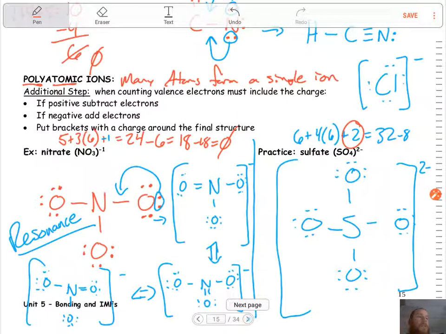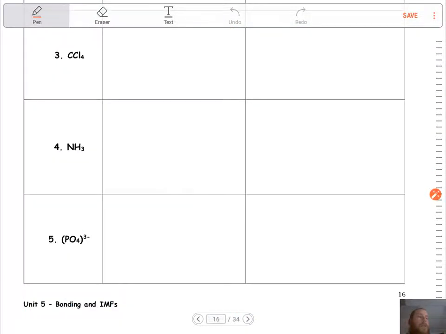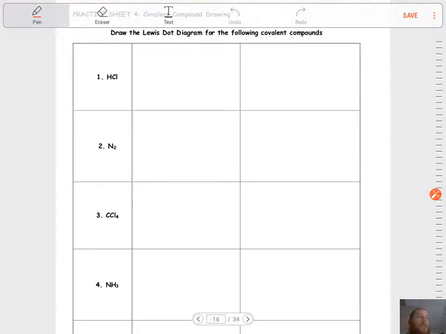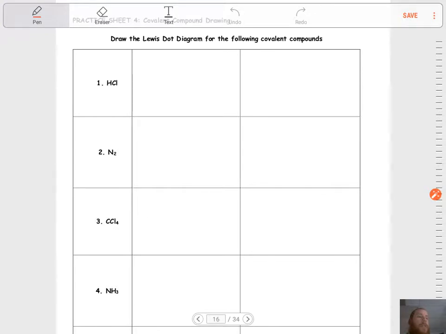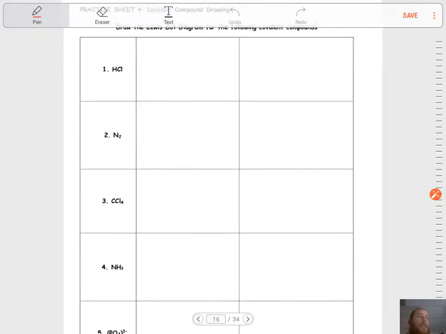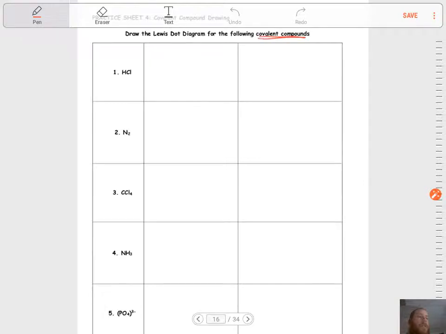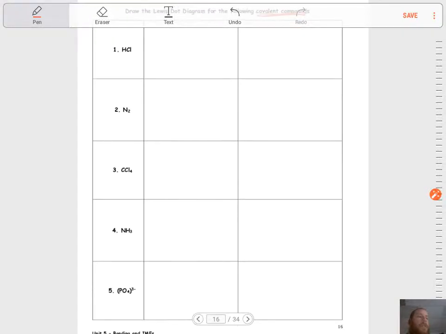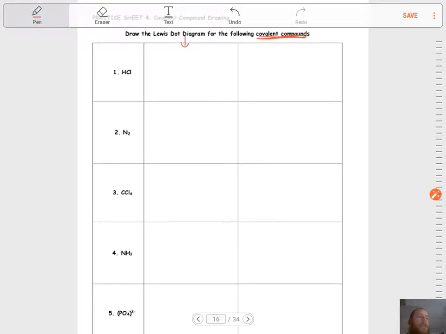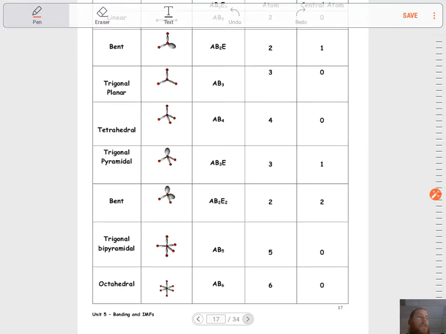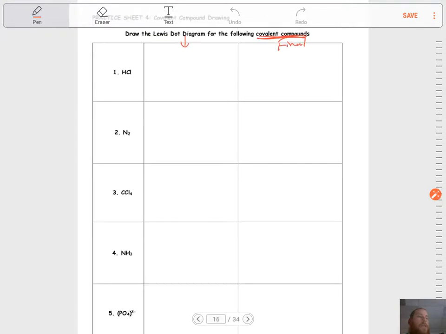Okay, so I know that's a lot of information in these 2 videos. Take some time, take a day or half a period or something like that, guys, to go through and practice drawing these Lewis dot diagrams. Okay, these are covalent compounds, so make sure you go through and practice those. Kind of do the first box as you're starting your work, and then over here is where your final one should go, like we've done with all the different examples. Okay, so do that. If you have questions, ask me in person.